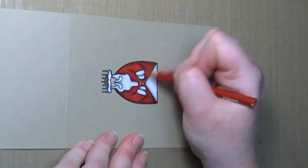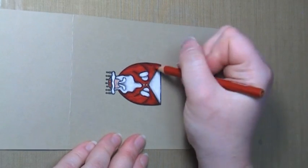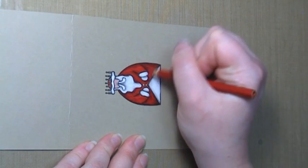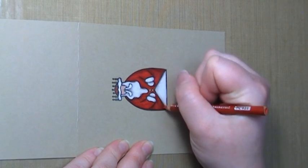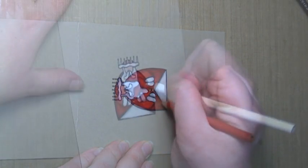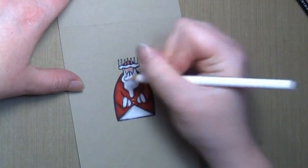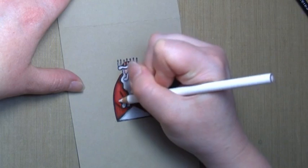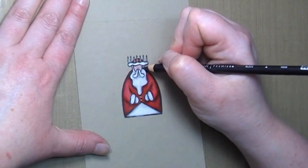So then once I've put all those different layers down, I'll go back with Scarlet Lake, which is the first colour that I used, and just go over it again. And because that will blend all the colours, you kind of drag the darker colours in towards where the lighter colours are. Then once you've done all that bit, you go in with white. It sounds silly to put white on top of red, but it really won't make it white, it'll just put this lovely highlight on there.